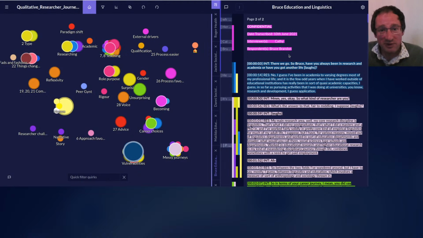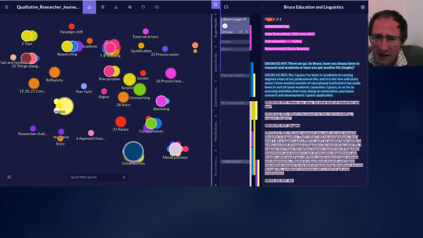There's a couple of ways that we can look at getting more into the data. One of the other things I've not shown so far is the memos here. So you can add memos. I've added a question here to Kathy. Well, what happened to page 1? Is there something missing there? I think that's just how that came through from the transcriber.